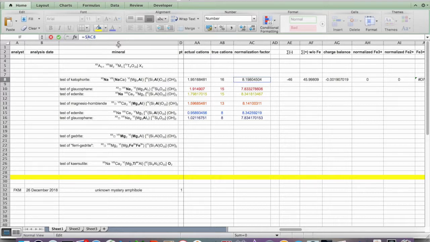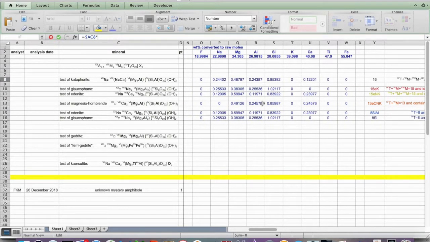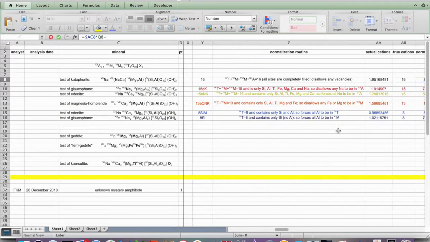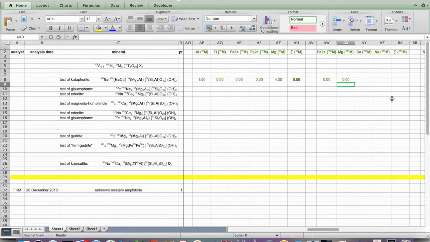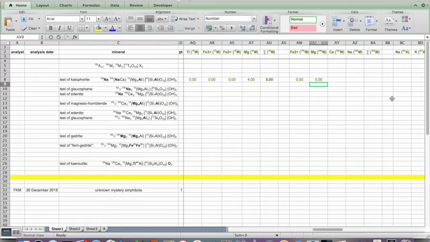You can see I've been a little inconsistent with whether I've been using the $ sign or not. That's probably not very good, so I may go back later on after I finish the video and fill out all the $ signs where I want them. Times the total, or the raw magnesium. So that's the total amount of magnesium that's available, but we want to subtract out the magnesium that we've already used right here. And as you can see, we've used up all of our magnesium already, so none of it is going to show up. Okay. Now we move on to our next cell.